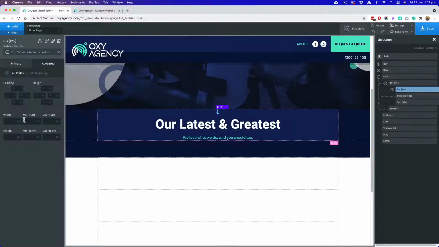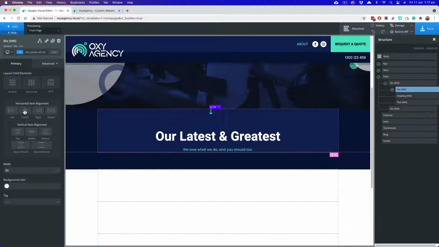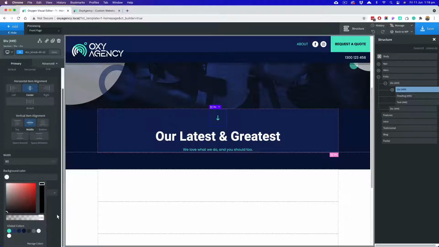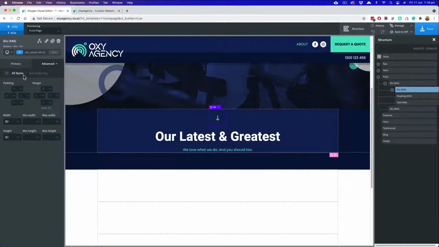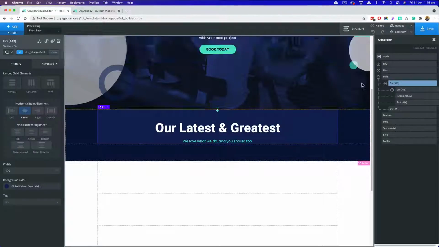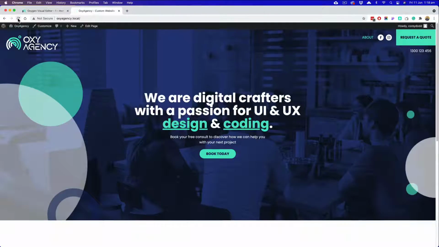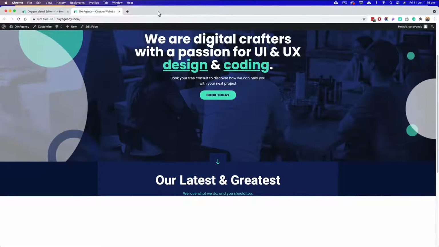Now this div here, I'm going to want to put an actual fixed size on this. I'm going to make this maybe say 80 pixels wide, 80 pixels high. And I'm going to want to center this and center this. We'll need a background color because we're going to offset this, the same color there. We can go into advanced, size and spacing, and then give this a negative margin. We know that it's 80 pixels, we want to go halfway, so 40 pixels. Okay, that's kind of working. If we click save and refresh, there's something going on, but it's not exactly like we want here.